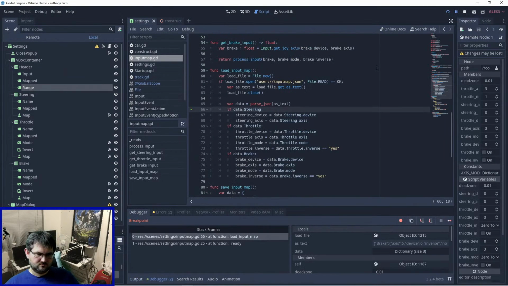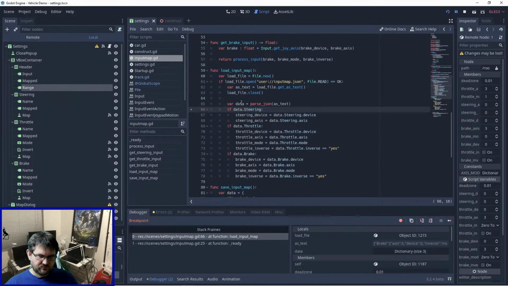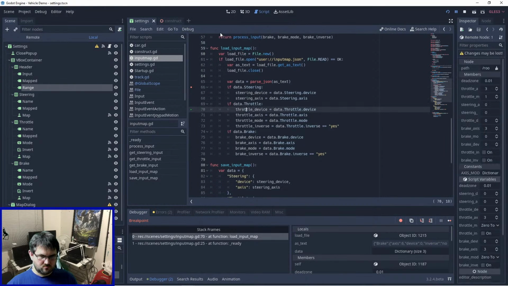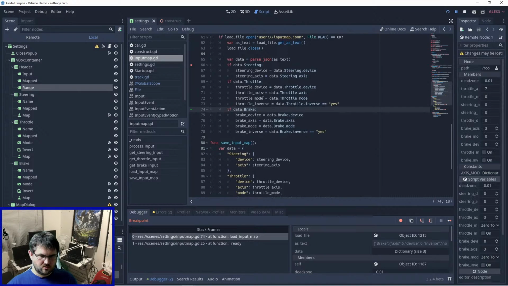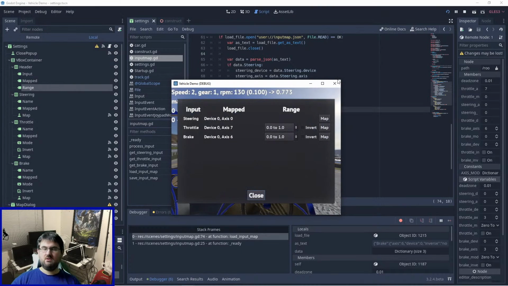All right. So we have a data. Looking good. What is it? F11. 0, 7, 0, false. Cool. And there we have it. We've loaded up all our settings.